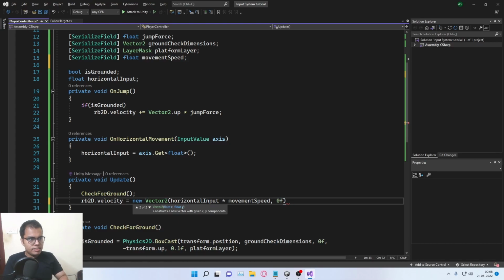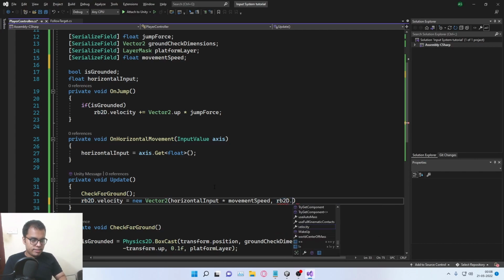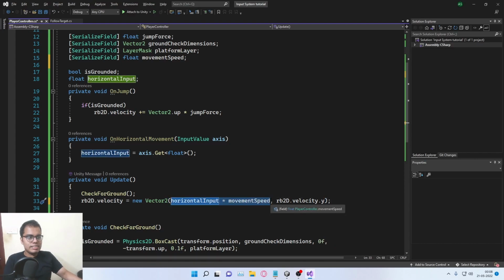So we can't set the y value to 0 because we are using equals. If we were adding, then adding a value of 0 to the y makes sense. If we're using equals, we can't use 0 because if we're jumping up and we set the velocity to 0, it's going to stand still. So it's going to cancel the jump whenever we move while jumping. We don't want that. So instead we're simply going to get rigidbody.velocity.y. So we're not going to affect the y, we're just going to affect the x velocity.